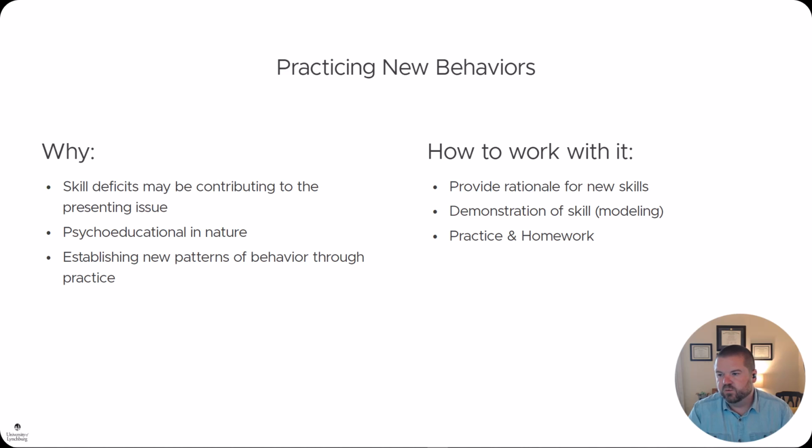So, how we work with it, as I mentioned, is the psychoeducation piece: providing rationale and demonstration of skills. Obviously, some skills you just can't demonstrate in a counseling session, but particularly if it's an interpersonal skill, you may want to model it for them and let them see what it looks like. That could be helpful. And then practice in session and homework outside of session is generally how we go about the practice piece, the reinforcement of the behavior, and the conditioning of a new behavior.